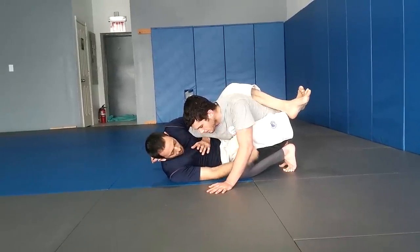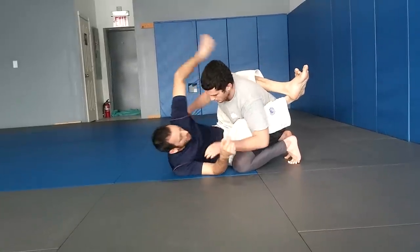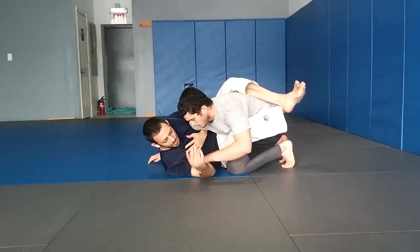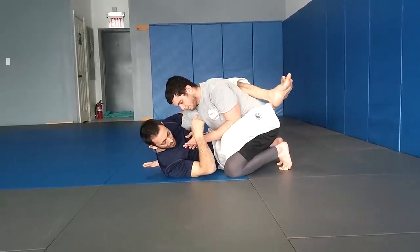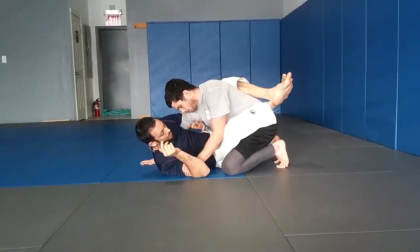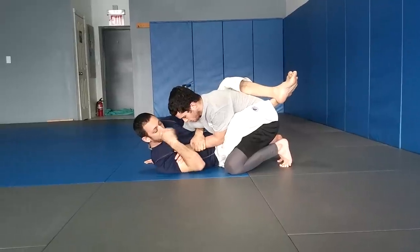Don't leave my hand up, because if he pulls my hand it's going to be easier for him to pull his arm out. Keep it up here. Now he starts going for my hand — it's a lot harder for him. He can be holding this arm, he can be putting his hand on my leg, he can put his hand on the bicep — whatever it is. What I want to do is feed his wrist to the over-hook hand, closing my elbow right here. Reach — I pin him.